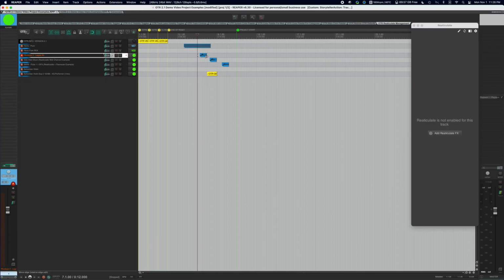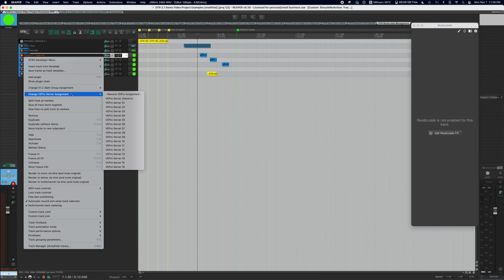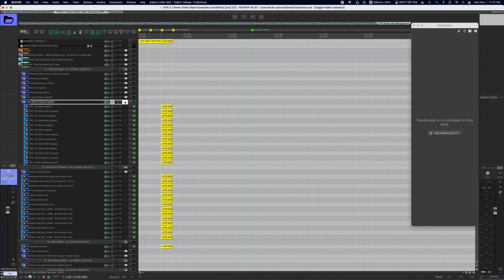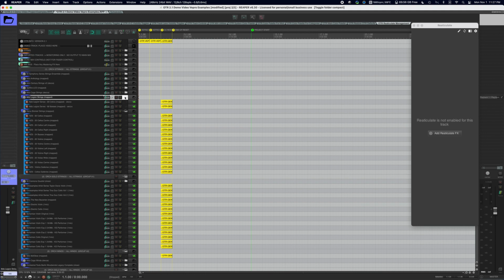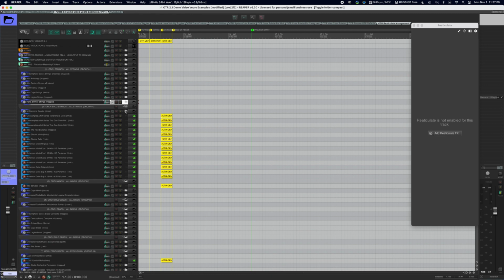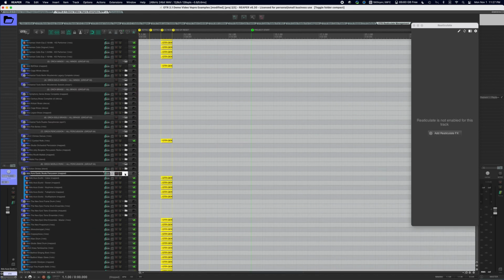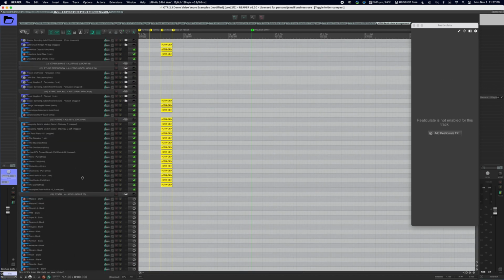So I hope this makes sense, but this workflow enhancement is huge to Vienna Ensemble Pro workflows. I know with my personal template, it helps tremendously. I'm going to click over here and just show you how this looks. This is a disconnected instance. So nothing is currently connected in this particular template to the servers. I have these set up where I've got all my instances mapped out. And then on my connected template, it will show you which server each of these instruments are connected to. Because I've got so many instruments, it helps me to know where they are.